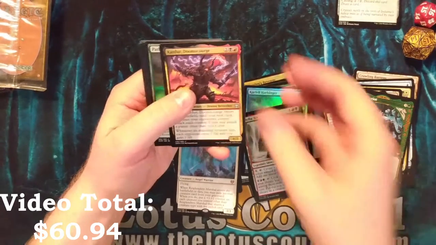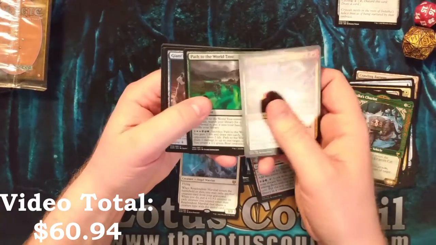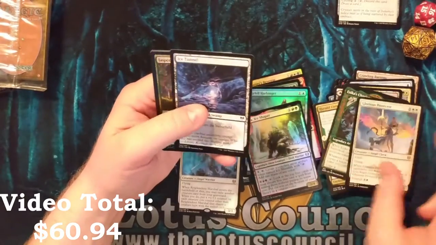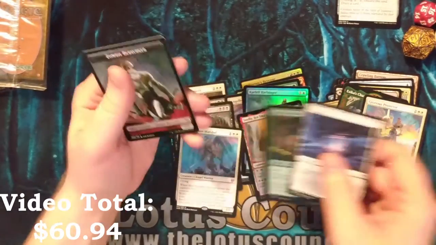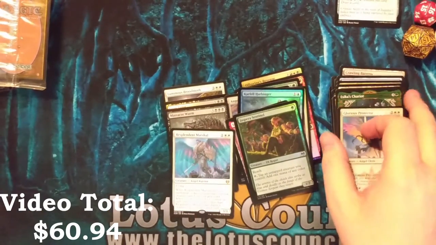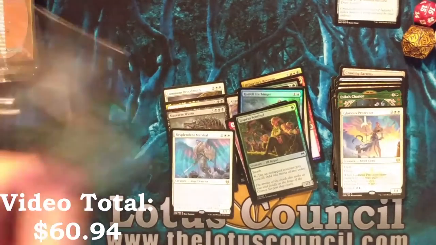Especially the 1v1. So we got a Cinder Doomscourge, Path to the World Tree, Giant's Amulet, and a Glorious Protector with a Spara Sentinel. So, I think that was probably maybe slightly below average.